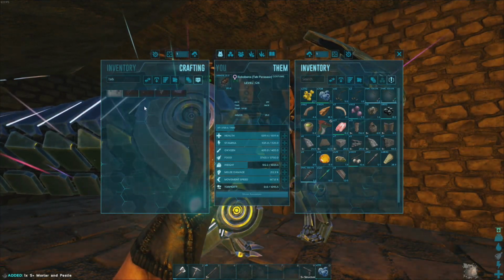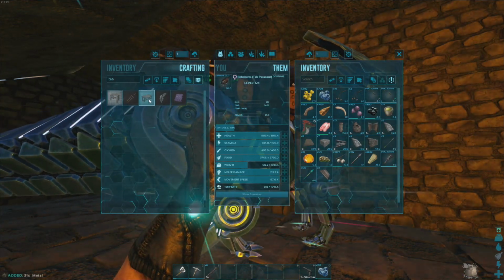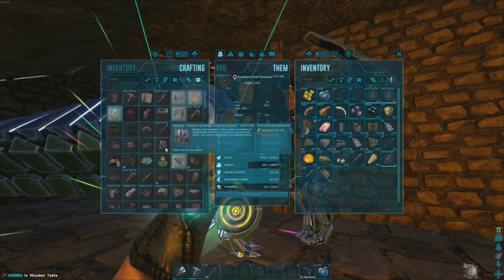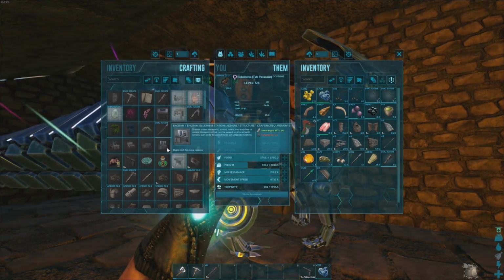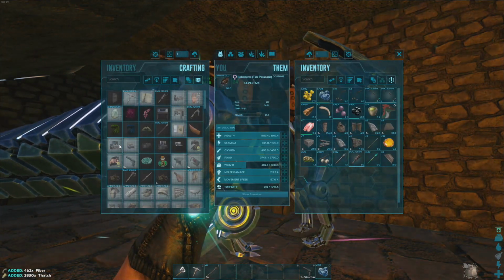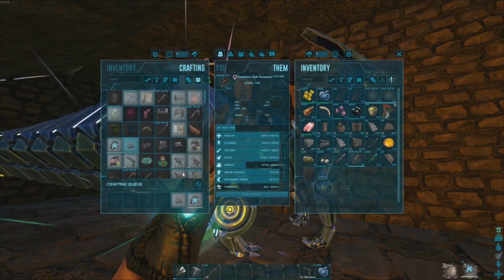Let's get a table. Just a straight up table. Takes raw metal. We have a little. I don't know why it's raw, but okay. Table. And what do we need for one of our upgrade benches here? Fiber and thatch. All right, let's get that pulled over. We're gonna make an upgrade bench. We're gonna make that guy.